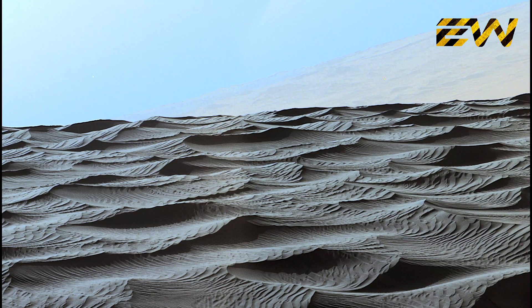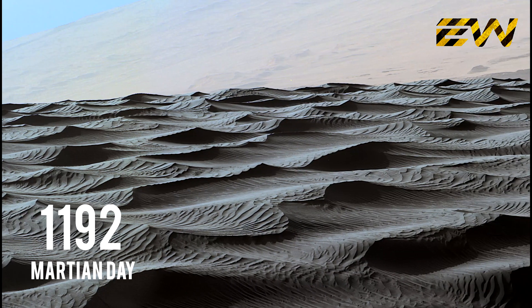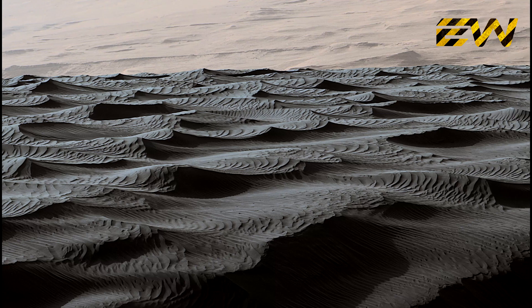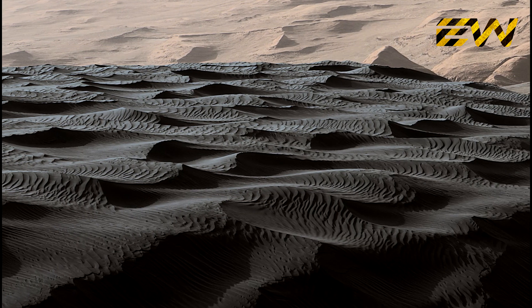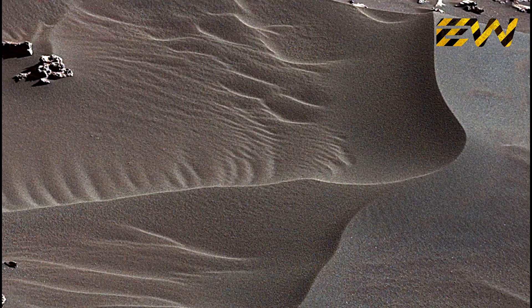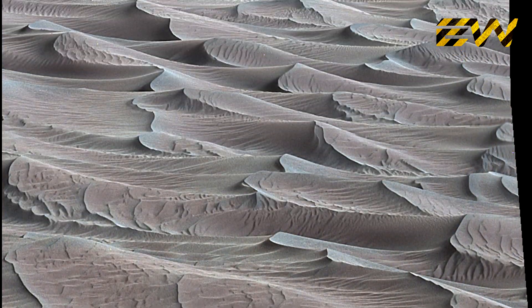This looks like a picture from the Great Sahara Desert, but it was taken by the Curiosity rover on the 1,192nd Martian day from a location named the Bagnold Dune Field. As seen in the image, the sand dunes and the smaller types of ripples look very similar to those found on Earth, but the larger ripples, which are roughly 10 feet apart, are a type not seen on Earth. The image is presented with a colour adjustment to resemble how the sand would look in daytime lighting on Earth. The sand is actually very dark due to morning shadows and the intrinsic darkness of the minerals which dominate its composition.